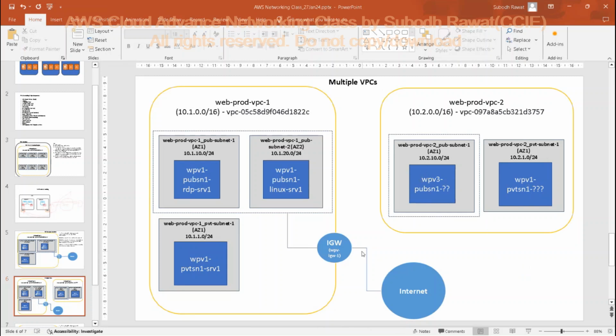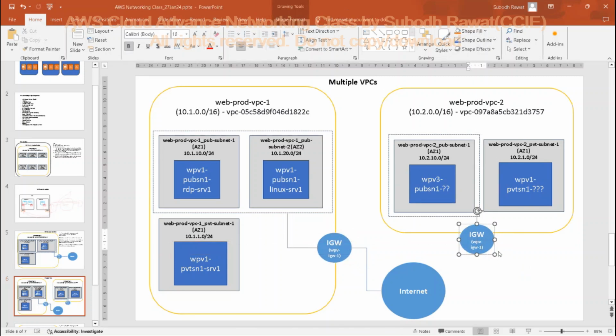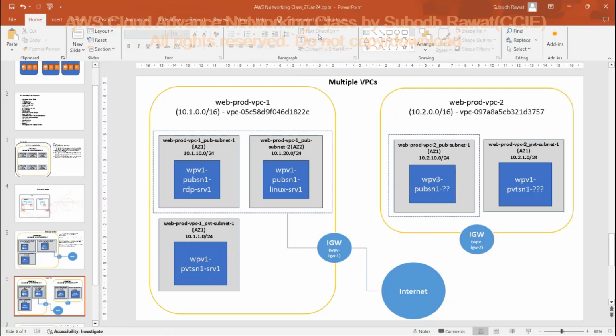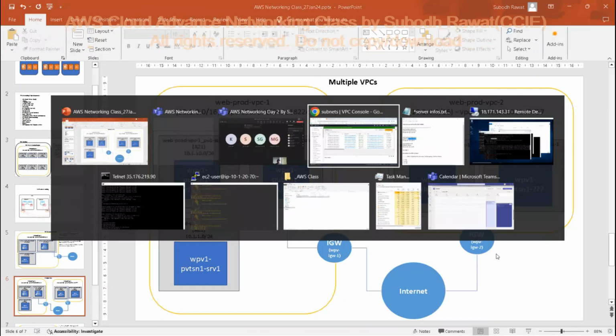First put this one gateway here also. And I will say IG2, for example. And I will just create a connection here. That's it. Let's create the internet gateway also quickly.